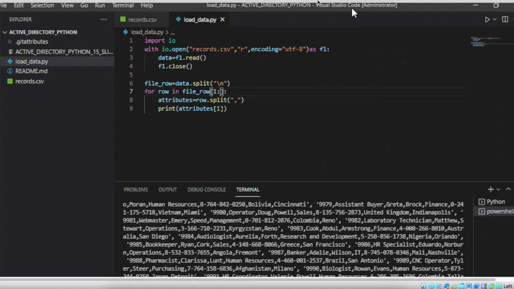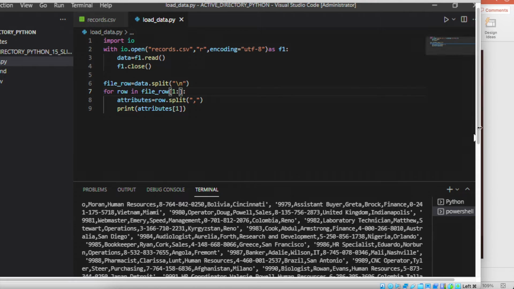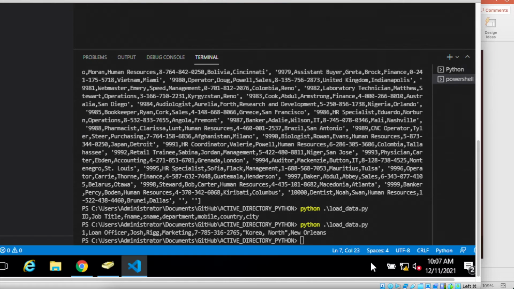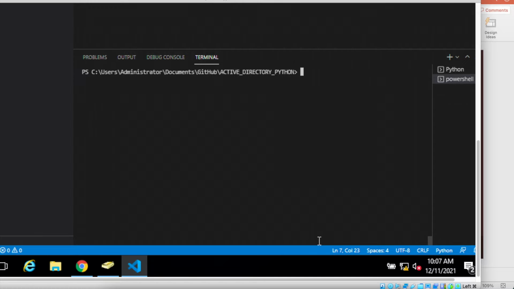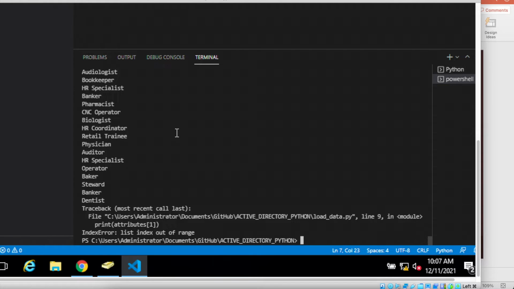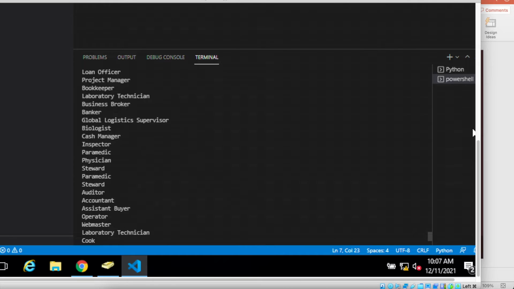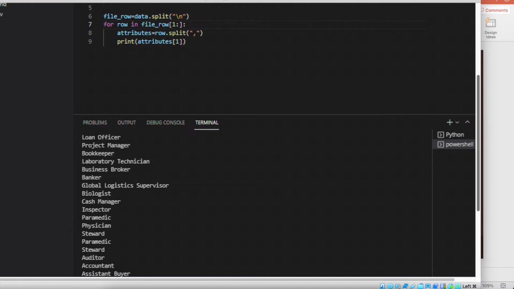Okay, so now if I go below, if I do a clear, and after that if I execute this thing, see, we got some problem actually.